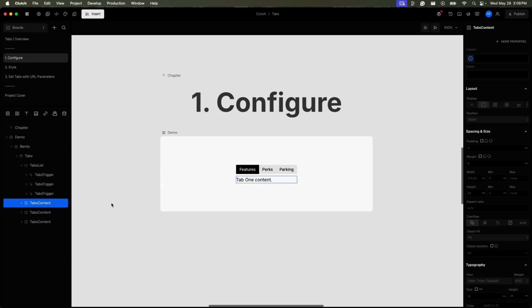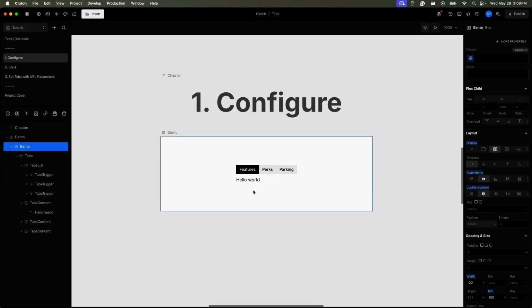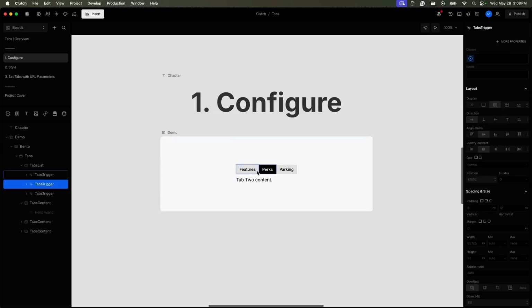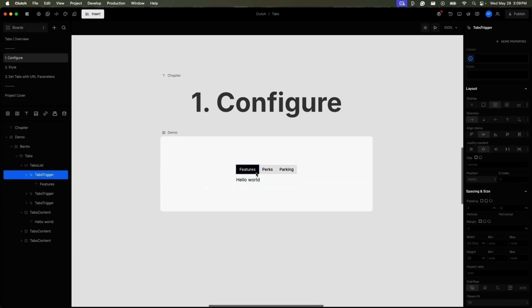So if we want to edit the first content, we would just edit that directly on the canvas. And now we have a way to edit the content. There we go. And so that's how you configure the trigger and then the content itself.